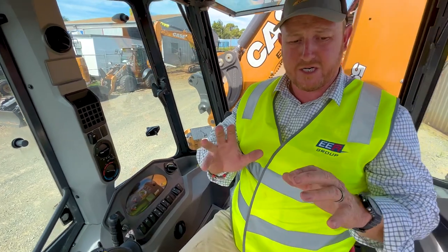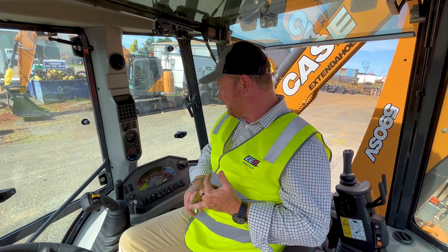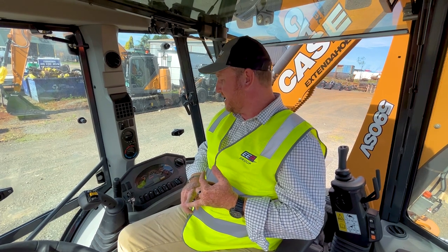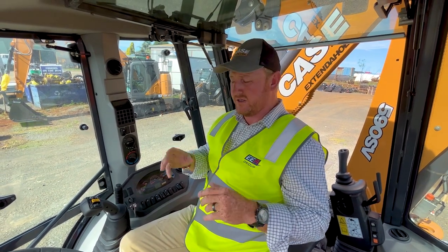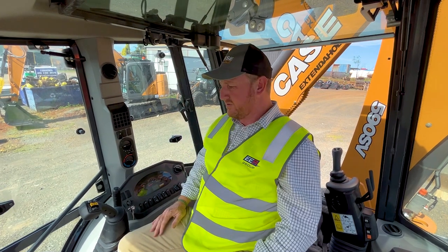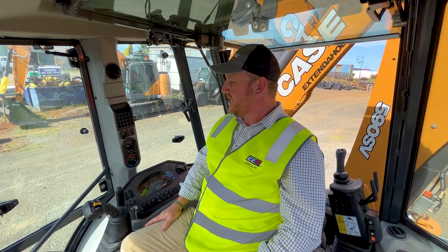So not so much different outside in the cab. The bonnet's a little bit different as well now, a lot better design there. The running gear and everything else is pretty well the same. The air conditioner has been upgraded as well, so that's another big plus in this unit. Outside-wise, they're pretty well the same as the ST — it's really just inside the cab with some really nice new features, the new layout, and a lot more room to get in and around them. Anyway, I just thought I'd run through a few of those things — let you guys know what's happening. Cheers.